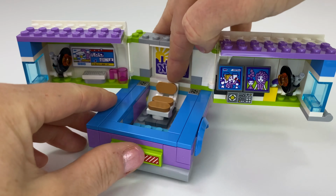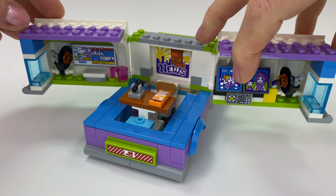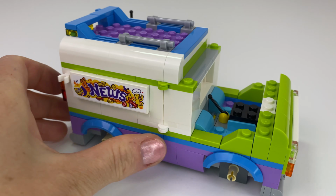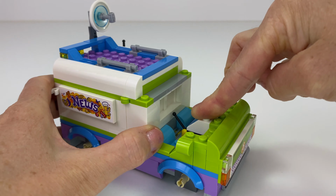Time to pop the little chair in here, and there's going to be a little desk with the microphone. We'll close all that up and continue building. I really love the colours of this van. They've done a great job, and we've got like a satellite dish up there, I think. I think that's what that is.